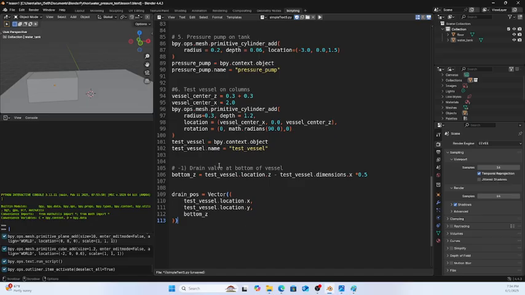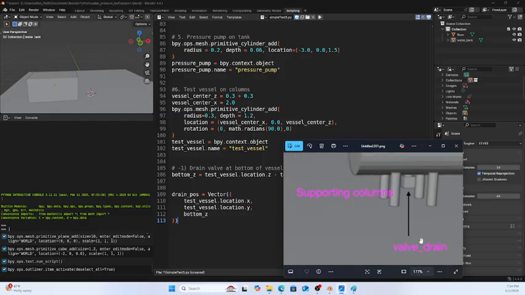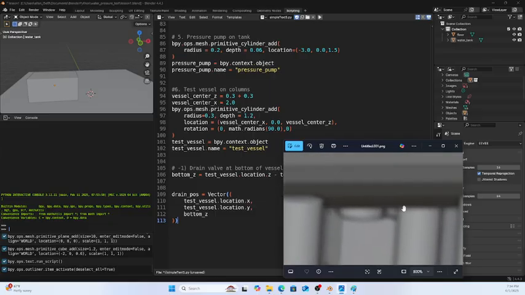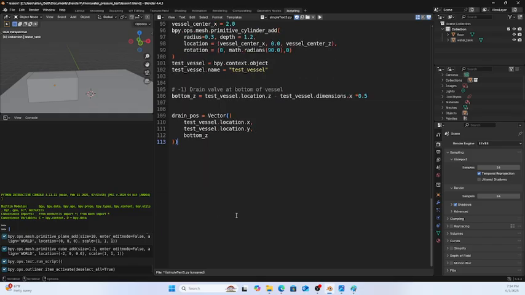Alright, but as you know, the Z is where the middle of the model will be. So if we keep it as it is right now, this will actually be inside here, which we don't want. So we're going to fix that in just a moment. So create valve, and then drain position, valve drain.